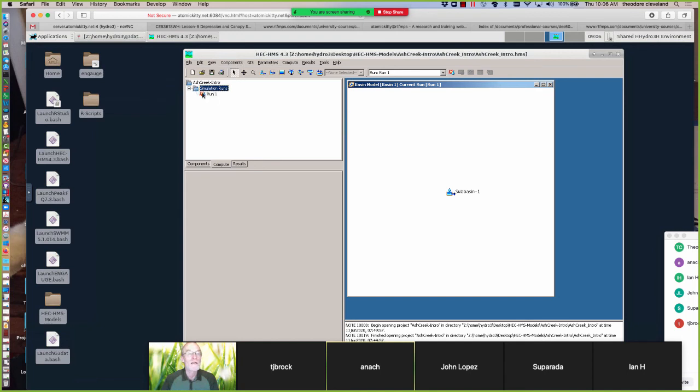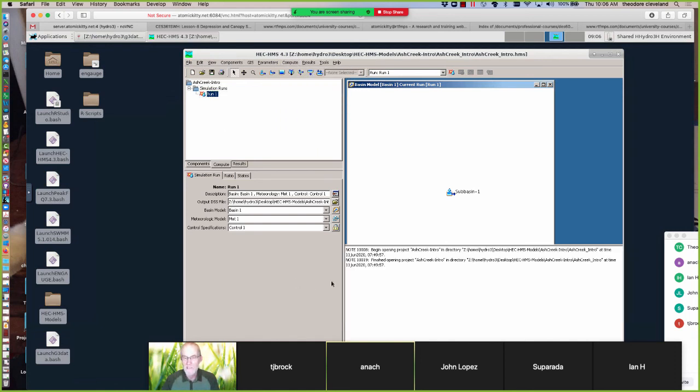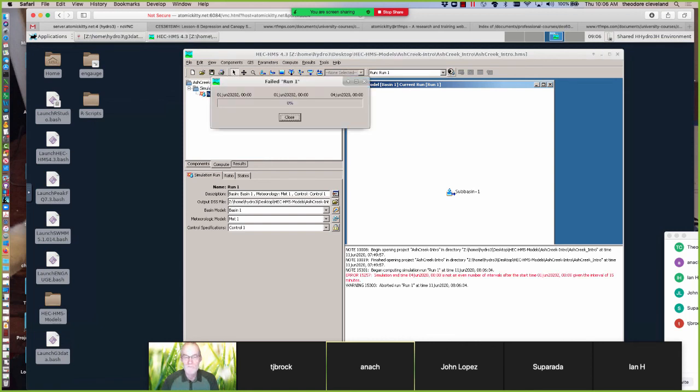So if I select the run specifications, so Basin 1, Meteorological Model 1, Control 1 are going to be used. I'll attempt to run it. We can run it by clicking on this exploding raindrop, or we can run it up here from Compute Run. There's a reasonable chance I've missed something. So this messaging area down here in the drawing canvas will issue warnings and error messages. And from those, it's pretty easy to deduce the missing input. So let's give it a shot.